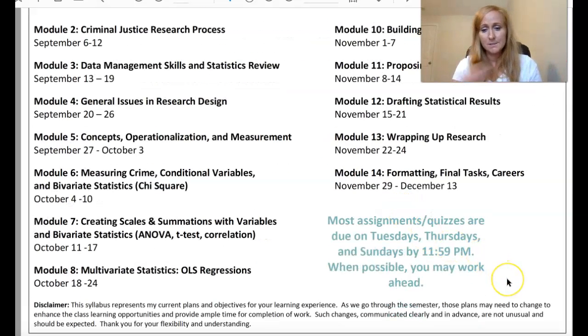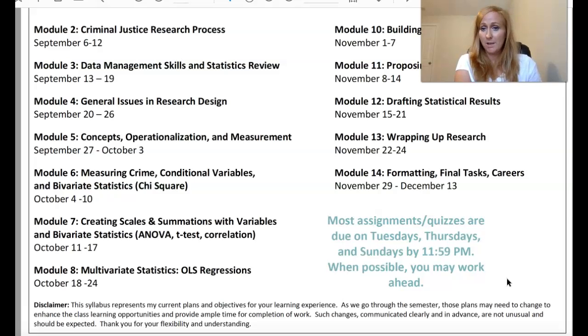So most assignments, quizzes, again, we don't have quizzes except for the stats pretest, but most labs and assignments are due on Sundays by Sunday night. So you have the whole week to get them done. Occasionally you'll see some due on Thursday or Tuesday, just depending on how the week is scheduled or any holidays we have this semester. So keep track of the schedule, which is on the Canvas syllabus page, and I send a lot of reminders and announcements about that too.